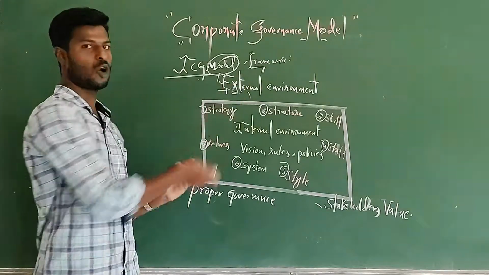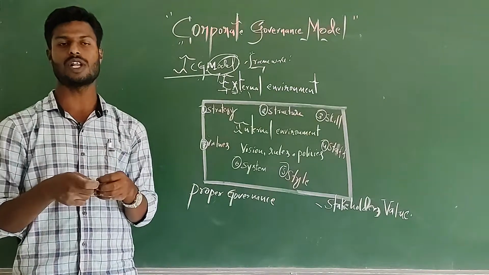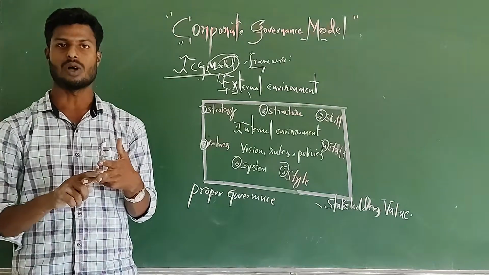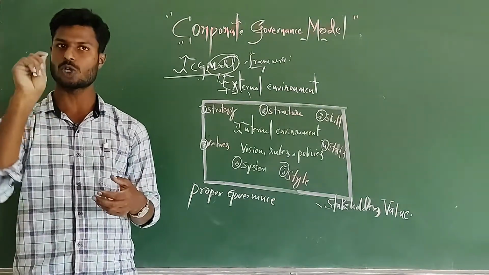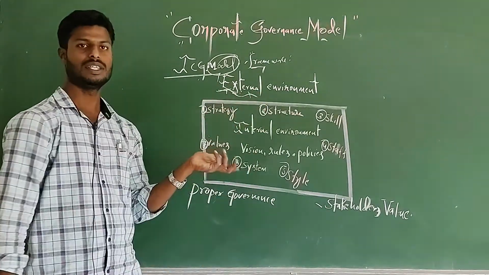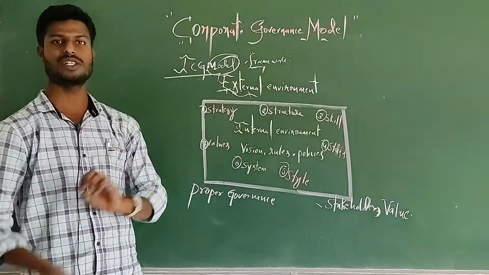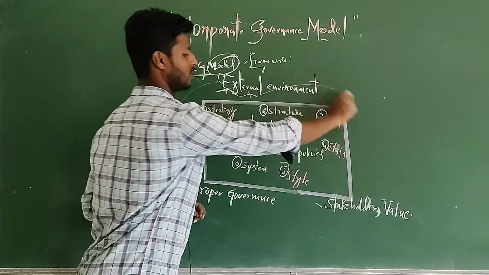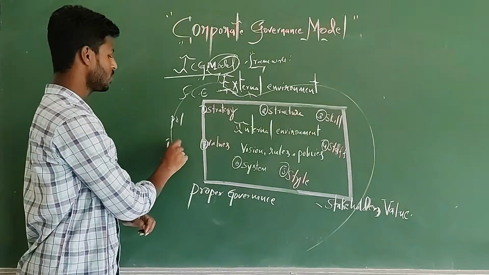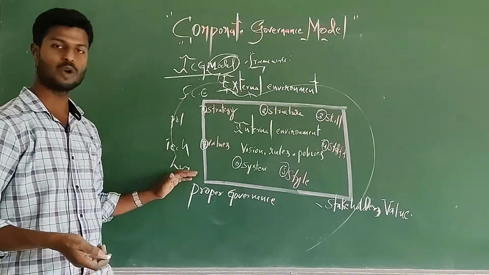Totally, the external environment is highly uncontrollable, not in the hands of internal people, not in the hands of owner or the employees. All the managers, owners, employees, board of directors, all the stakeholders of the business have to manage, adjust, and act in the organization as per the external change. Here, what are external environmental factors? Socio-cultural environment, political environment, technological environment, legal environment. Right? These are external environmental factors.